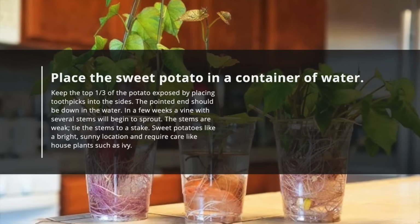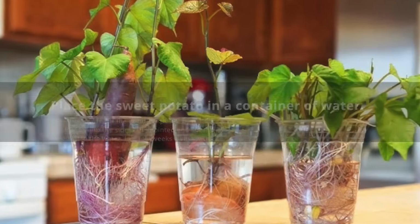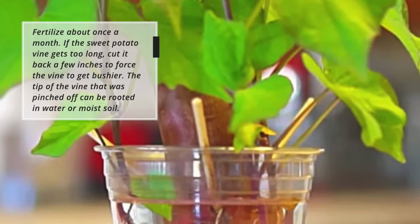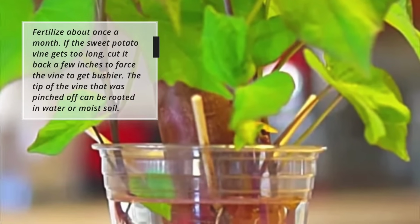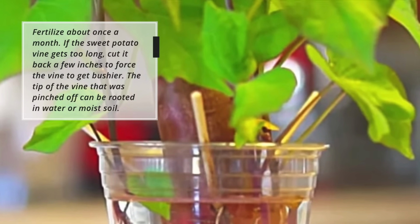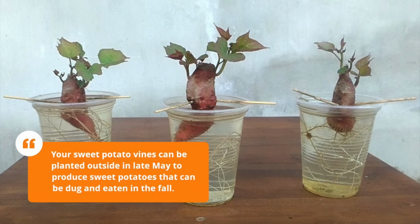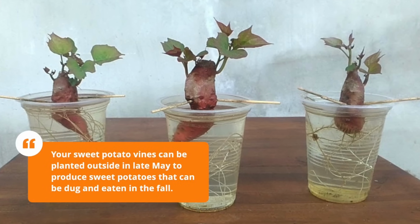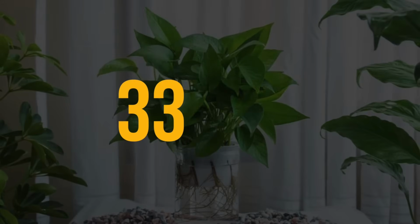Sweet potatoes like a bright, sunny location and require care like houseplants such as ivy. Fertilize about once a month. If the sweet potato vine gets too long, cut it back a few inches to force the vine to get bushier. The tip of the vine that was pinched off can be rooted in water or moist soil. Your sweet potato vines can be planted outside in late May to produce sweet potatoes that can be dug and eaten in the fall. And that's it.